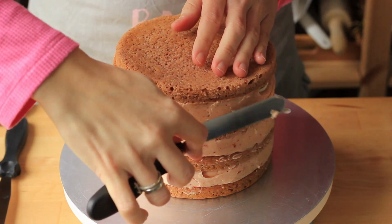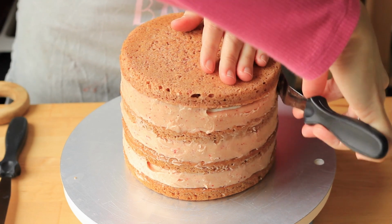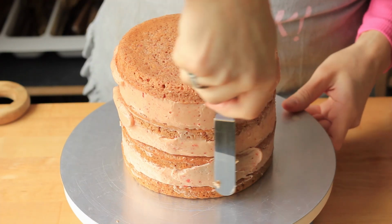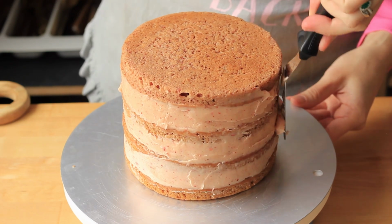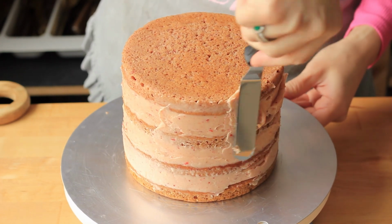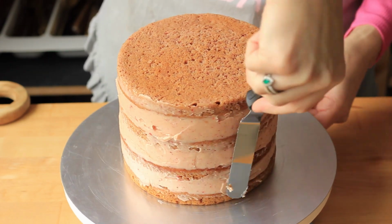So if it's not possible for you to close these gaps with the buttercream, don't worry. We can close these gaps with the buttercream like I'm showing here in the video, and then we are going to smoothen it out with the spatula again. After you've closed all the gaps and you've slightly smoothened the buttercream, what you want to do is to cover the whole cake with a really thin layer of buttercream.